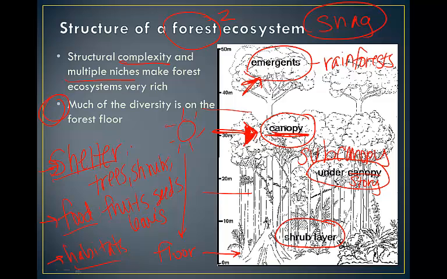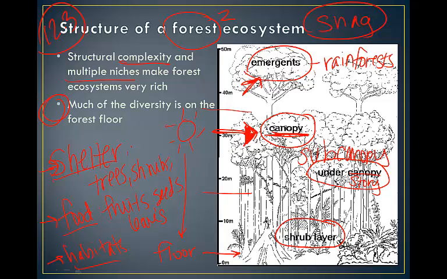Okay, so you have a basic idea of the structure of the forest. If you want to review this, your textbook has a really great diagram, better than even this one here, and it's figure 12.3 in your book. Maybe write that in your notes so when you're studying you can go through and look at it. It has a great caption underneath that picture that kind of reviews all the structures.